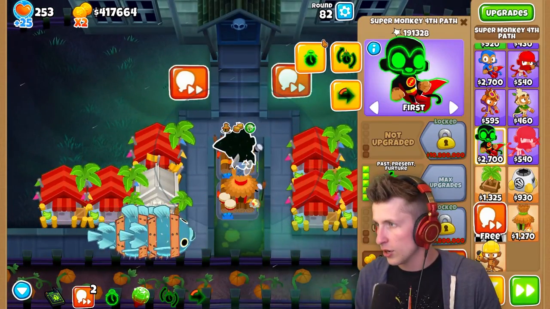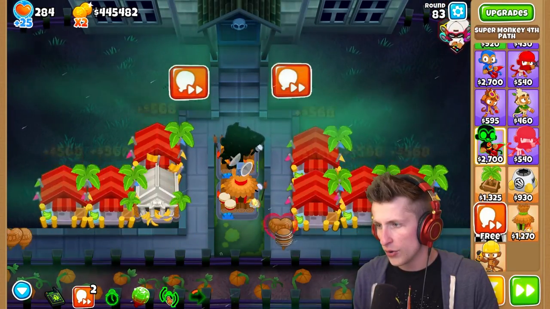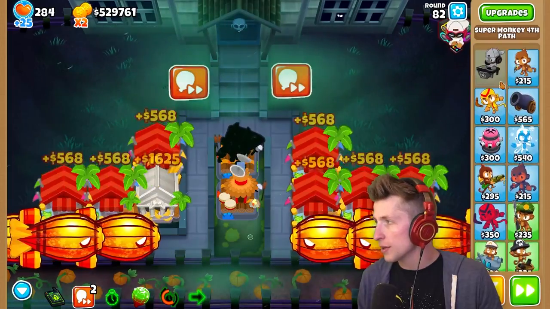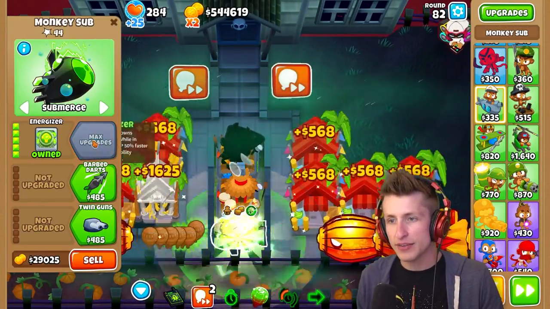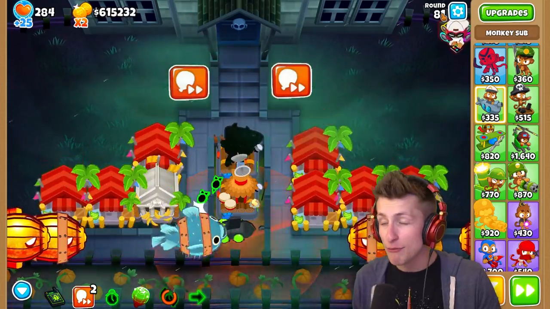And so now, okay, so what's this? So we won, but we're not done yet. We ain't done. So I think this sends us back one round. And what I want to do is get a submarine, because the submarine decreases the cooldowns of everything. Plus, having a submarine right here is going to be cool. And then I'm going to get that, because then it turns it red, which is really nice. So boom, it sent us back to round 81.